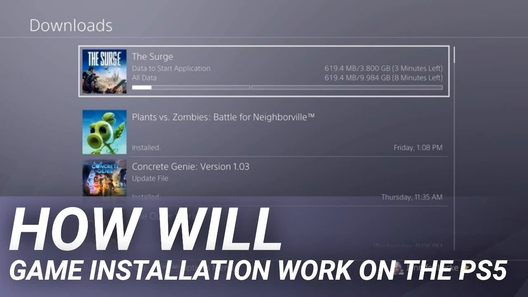How will game installation work on the PS5? Best answer, games on PS5, whether physical or digital, can be installed in configurable blocks, allowing players to download only certain sections, like either the single player or multiplayer.